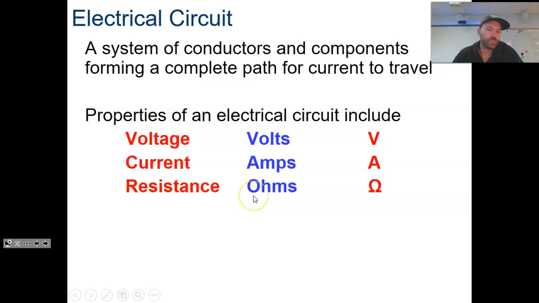The units that we use are called ohms, and it's the Greek letter omega. It's the last letter of the Greek alphabet. This is the capital letter, like the letter Z, the last letter of the English alphabet. The last letter of the Greek alphabet is omega, and it's this upside-down horseshoe-looking thing. And I want to talk to you just a little bit about what these things mean.